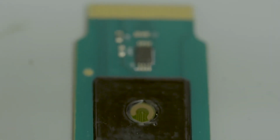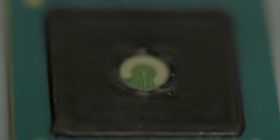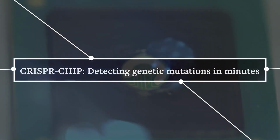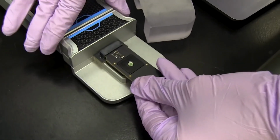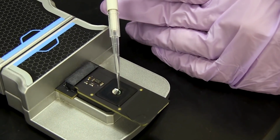This small chip has the power to detect genetic mutations that cause disease and can help doctors provide better treatments, all within minutes. Let's say you have a DNA sample from a patient, and you want to make sure that the gene you're interested in is a healthy gene. You introduce that to our device, CRISPR-Chip, and then CRISPR-Chip will start looking for the DNA.